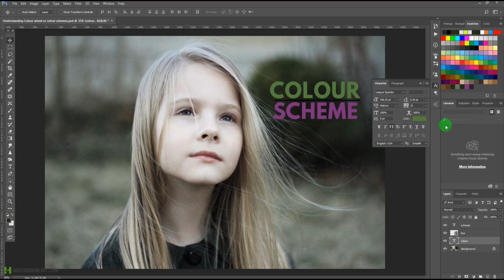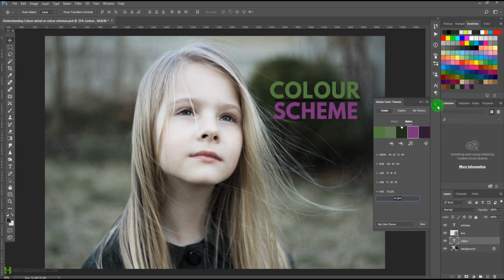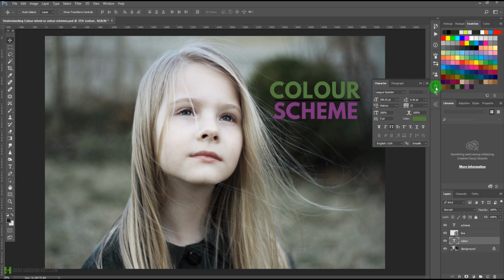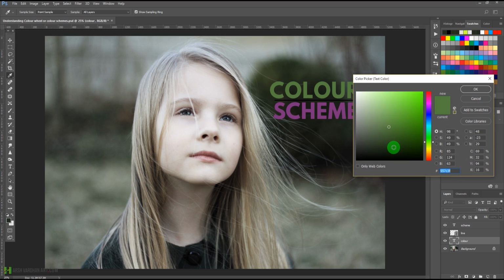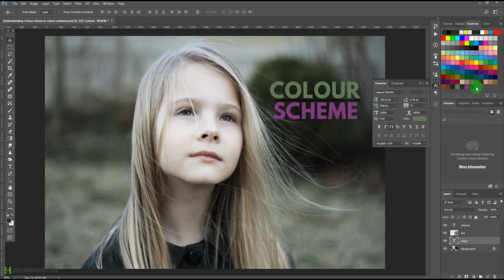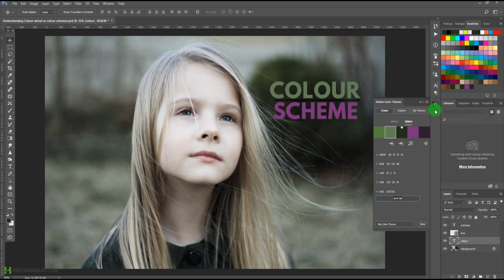And now come to the color, go to the color scheme or the color themes, and let's say select this color, okay, and Control C, Command C, and then come over here, select it and paste it and press OK. And now you can see these are the complementary colors and they look much better. Using the same technique you can try different ones, so you can try different options.